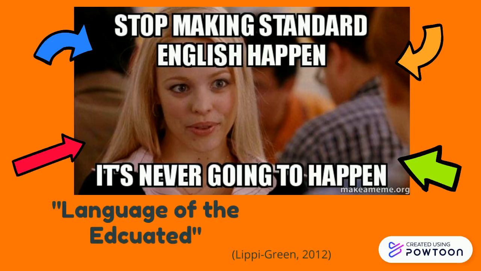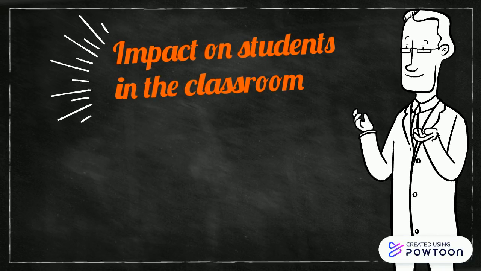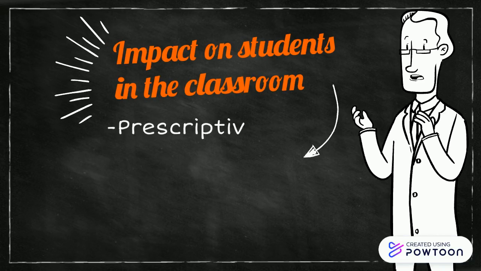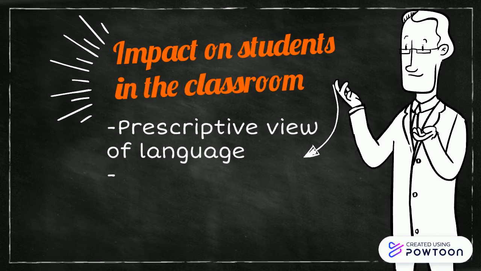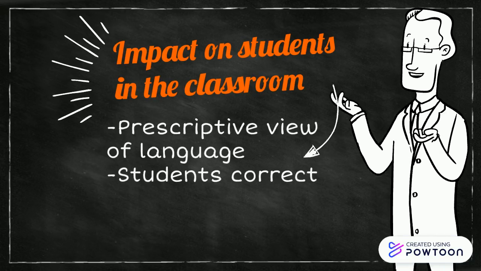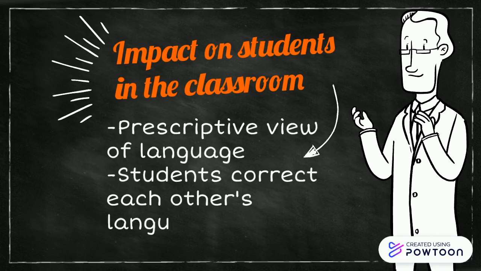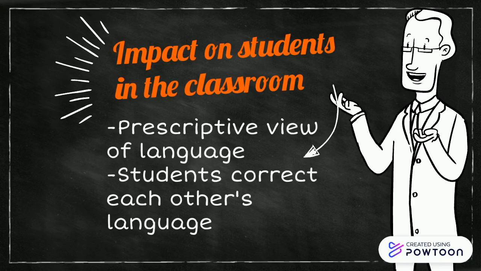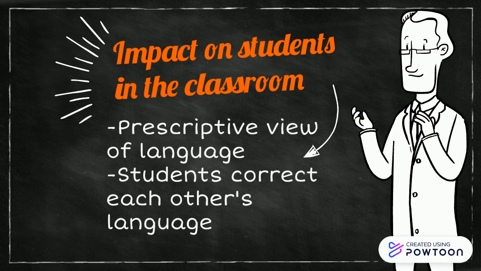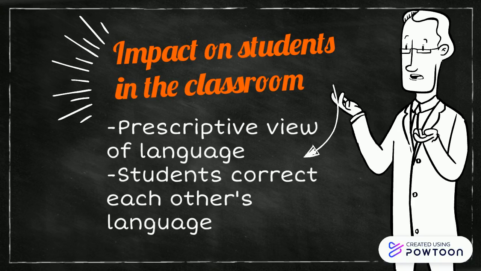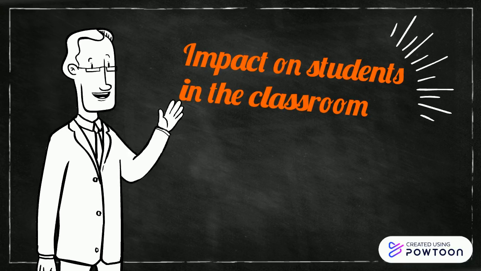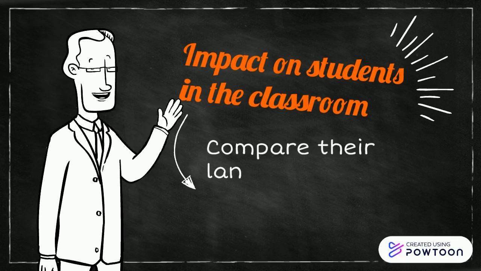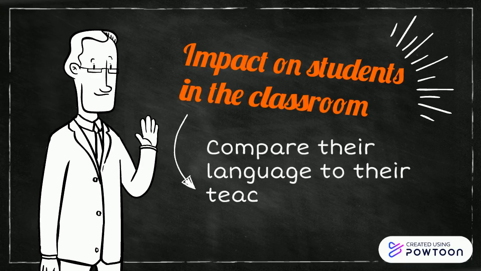This leads to major impacts on students who do not speak SAE or are learning English, as most classrooms have a prescriptive view of English, meaning there is a correct way to speak and variation will be corrected. This is not always done by the teachers, as students love to judge odd pronunciations or become grammar police. This means students are taking in information about their own language, the language of the teacher or people with power.